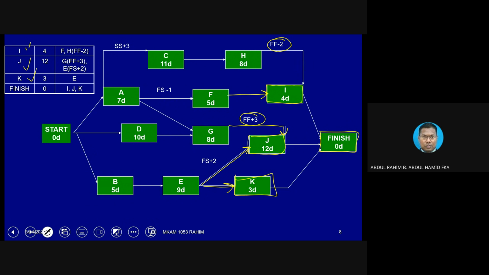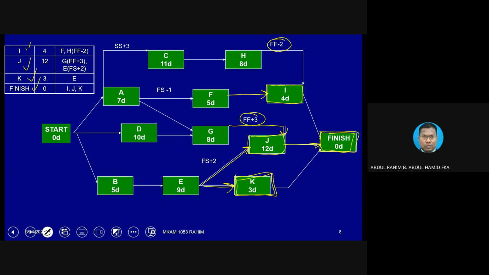All right. So you notice that when we add start and finish milestone boxes there, everything is interconnected. This is a good kind of network diagram. Now, after completing the diagram, you can basically double check by going back to the listing. Finish. Finish is connected from IJK. Okay, correct. Then you go into K. K connected from E. All right, so this is correct. That is how you double check your drawing.